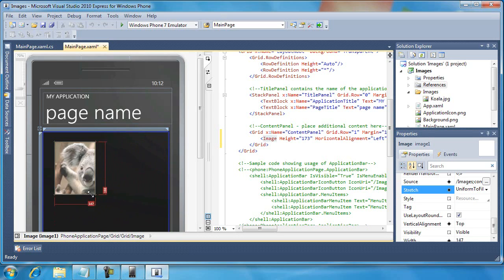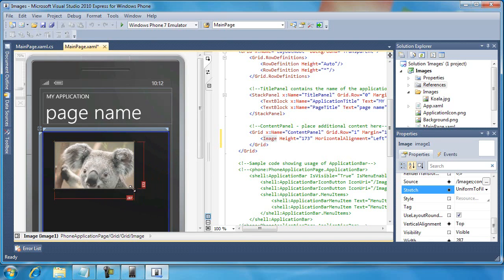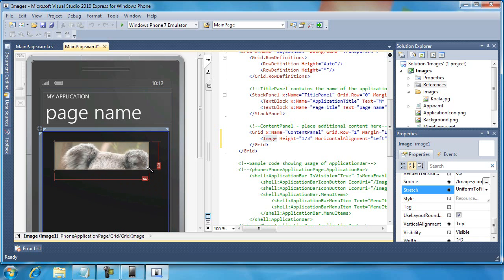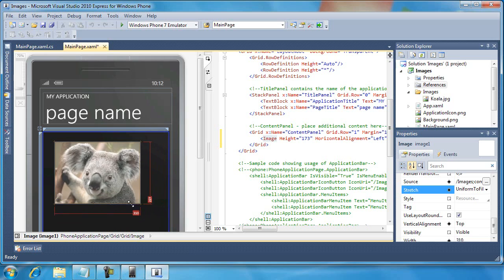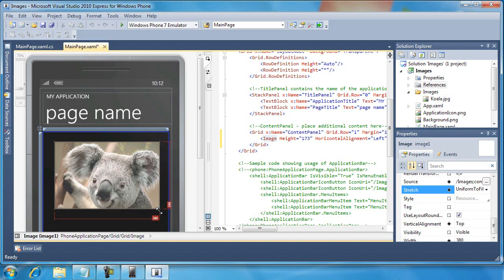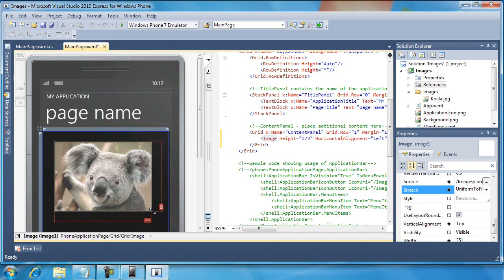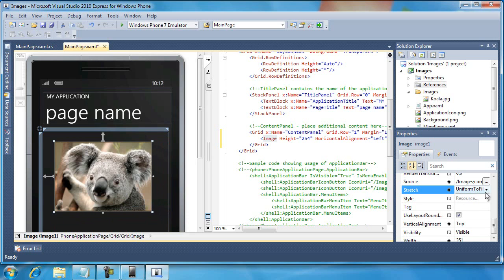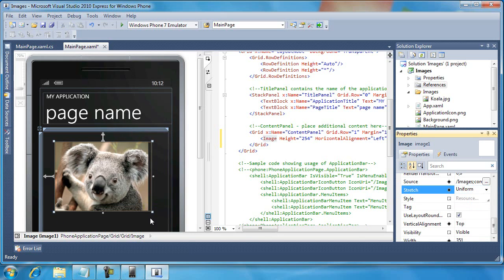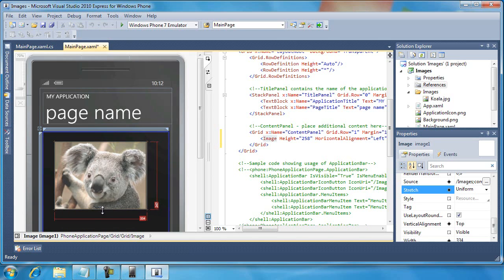However, depending on how we adjust the dimensions of the image control, there's going to be a lot of clipping involved. So it just depends on how we plan on using this image control. I'll set it to about right there, and I'm going to set it back to uniform. For my purposes, I can determine ahead of time exactly how much space I want to give this image.